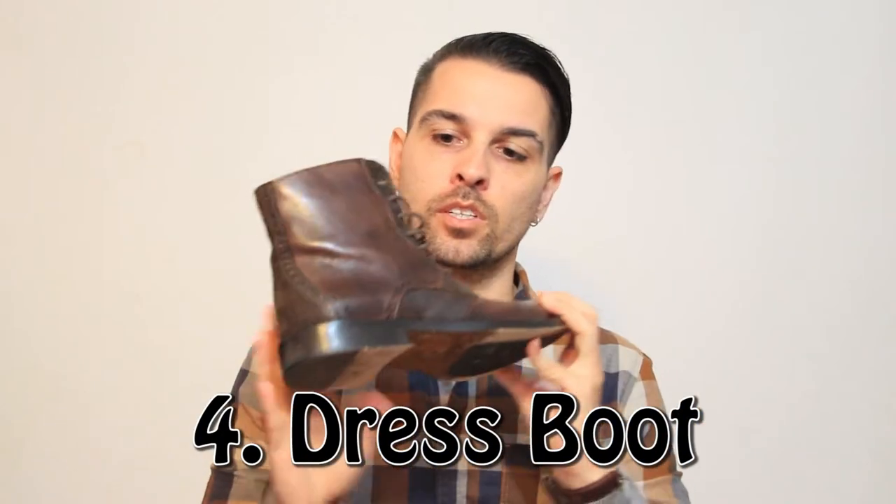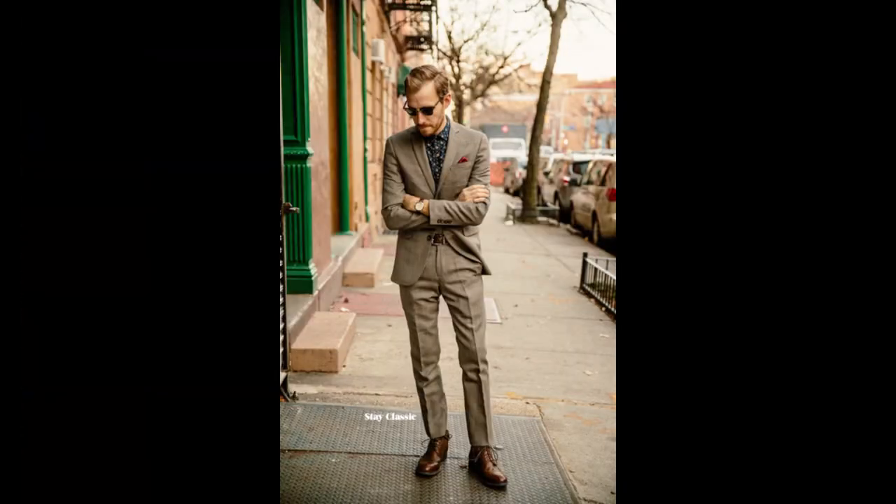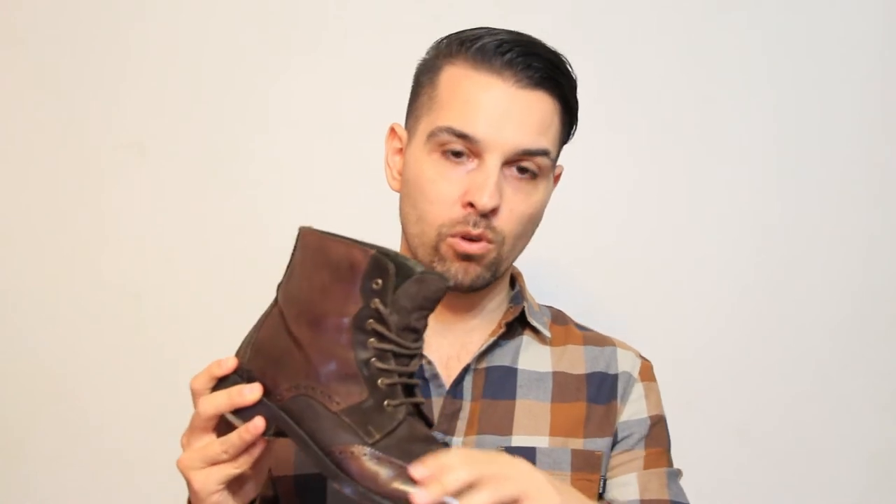If you're not a fan of Chelsea boots and you want a boot with a lacing system that's still dressy, the wingtip dress boot is perfect for you. These have the lacing system and are a dressier, streamlined boot you can wear to the office with a suit, just like the Chelsea. They actually have broguing on them, which adds a little character. These are two-toned — the upper is suede and the lower is regular polished leather. With the high ankle, it'll keep your feet and ankles warm and dry. If you're a fan of a lacing system, I'd recommend these for fall. But if you're out in the snow or hiking a lot, this is not the boot for you — these are dress boots.